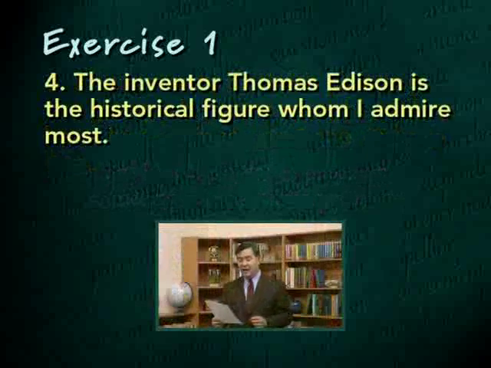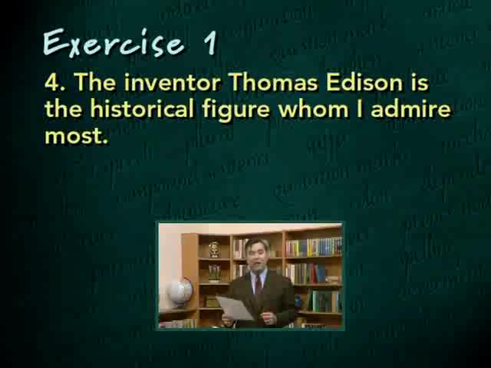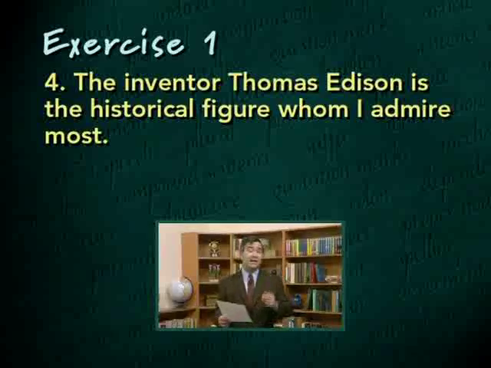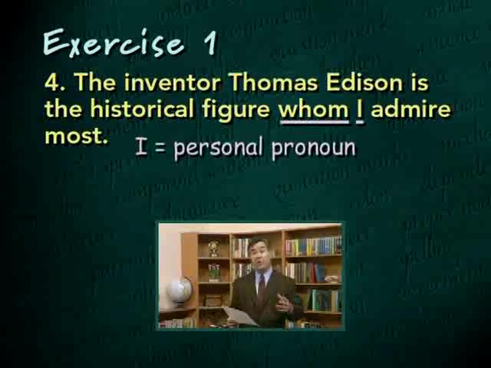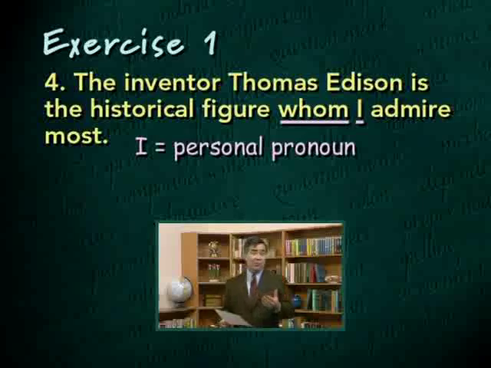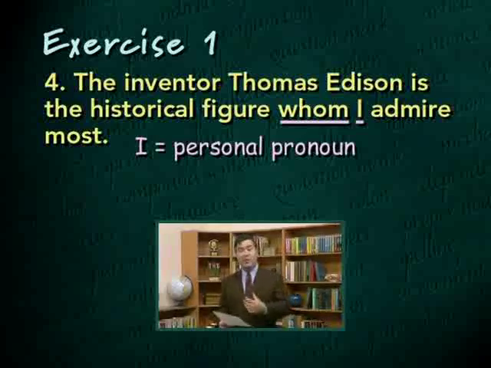Next question. The inventor Thomas Edison is the historical figure whom I admire most. In this sentence, there are two pronouns, whom and I. We'll do I, the easy one, first. That's a personal pronoun. And as we discussed earlier, a personal pronoun may refer to the person speaking. And that's who is being referred to by the personal pronoun I.